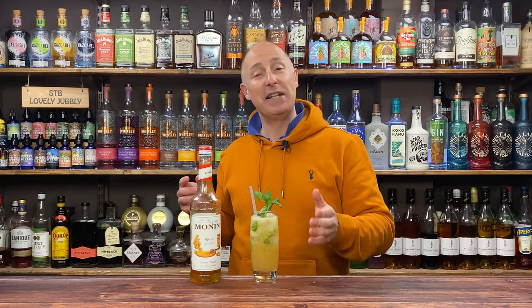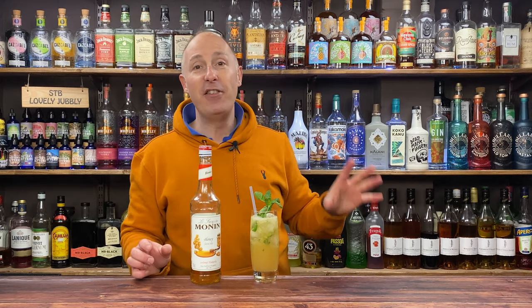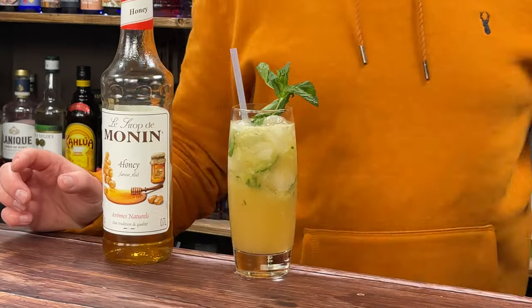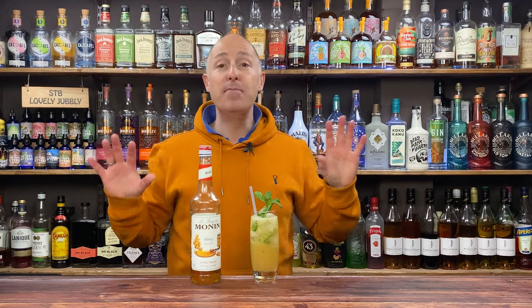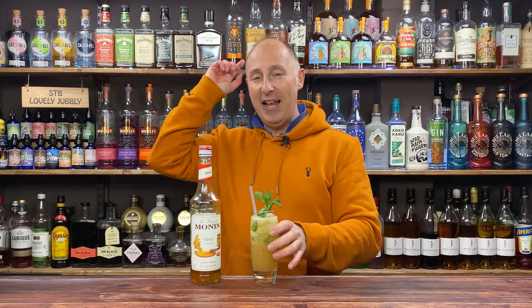It's very, very easy to make this non-alcoholic. The spirit that I've got coming up — just ignore it, just forget it. If you want this as a virgin cucumber mango mule, be my guest, it works, I promise you. But for this, yes, it's gin based. So we've got gin in there.